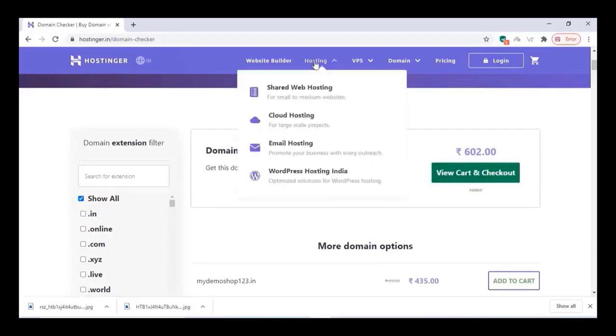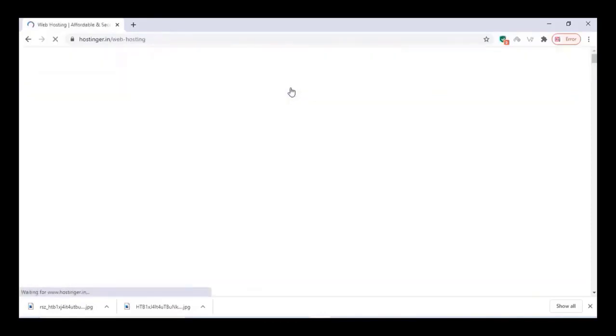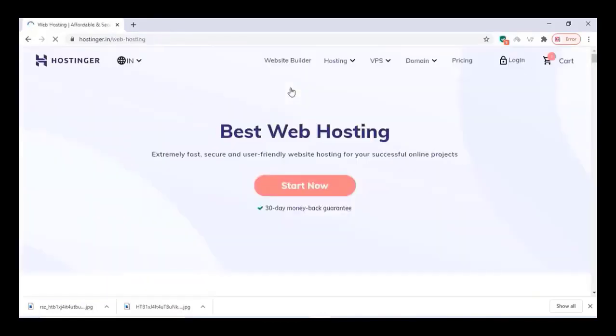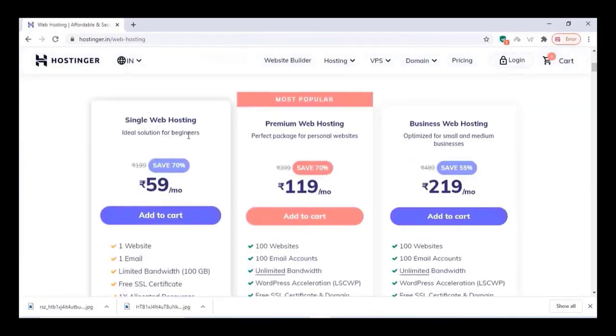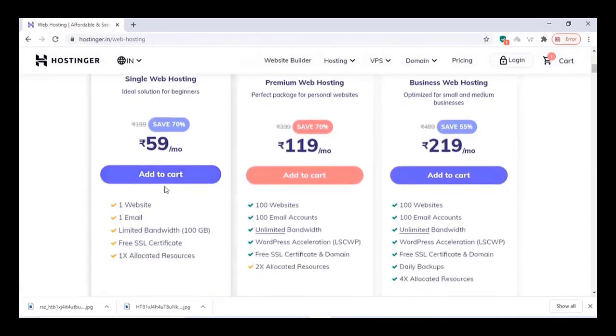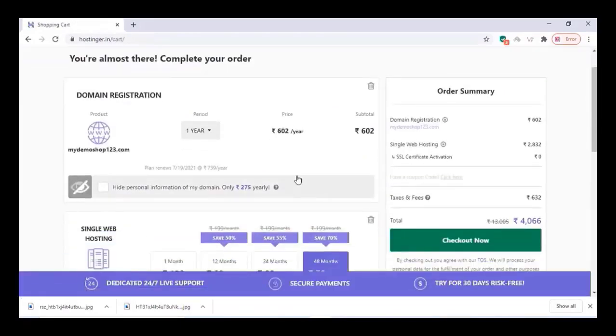We have to buy a hosting also, so select your hosting and choose your plan, and click on add to cart. And here you can adjust the time length.